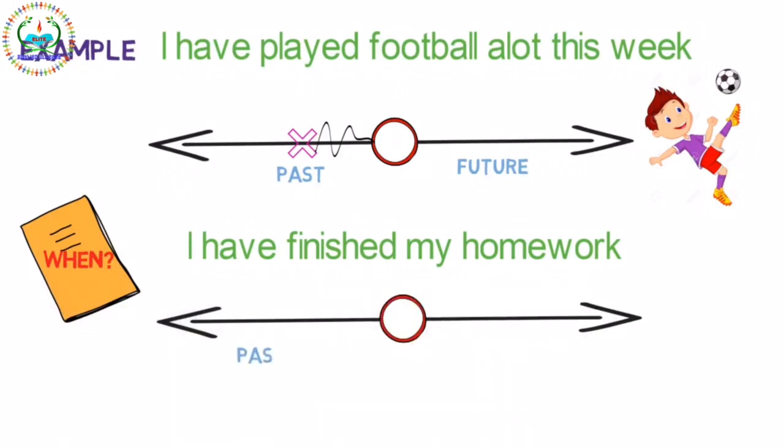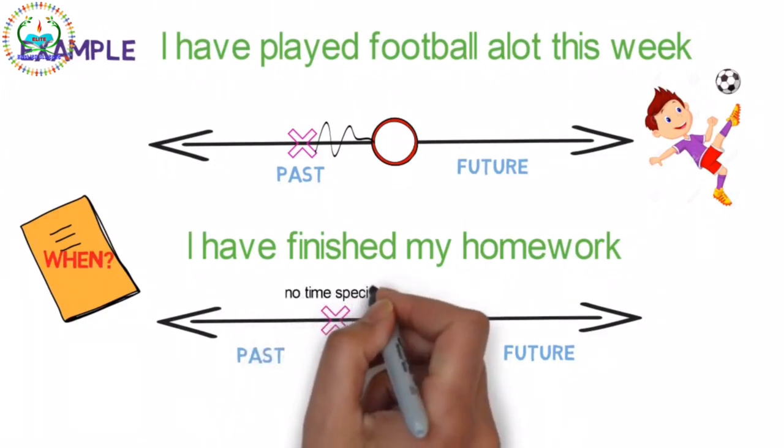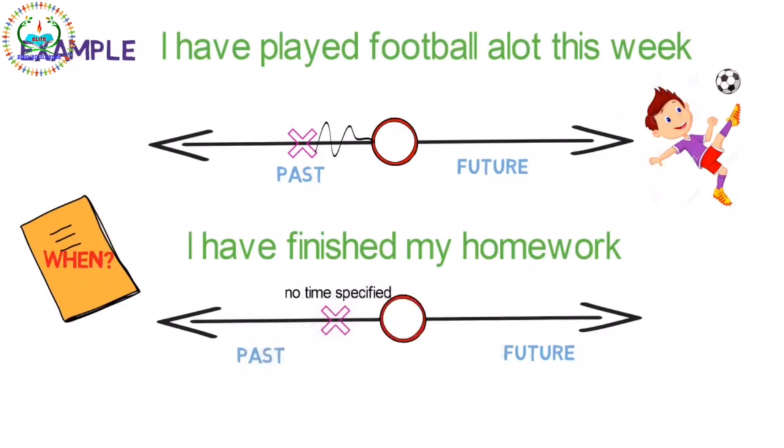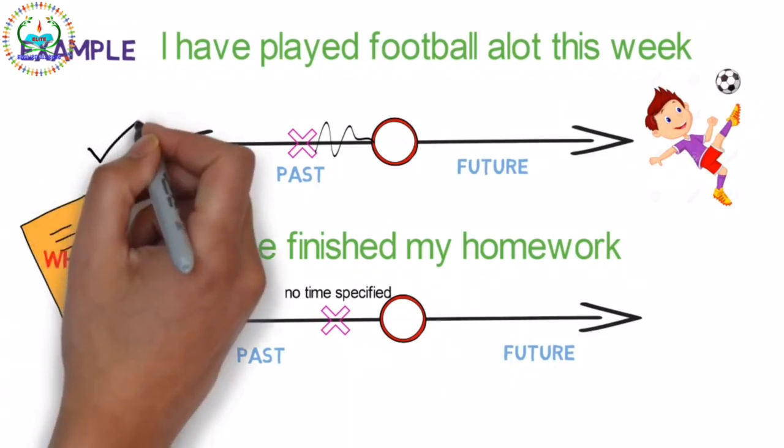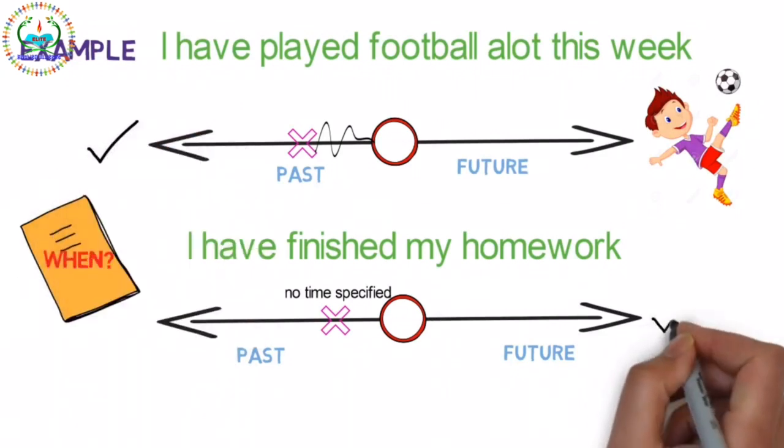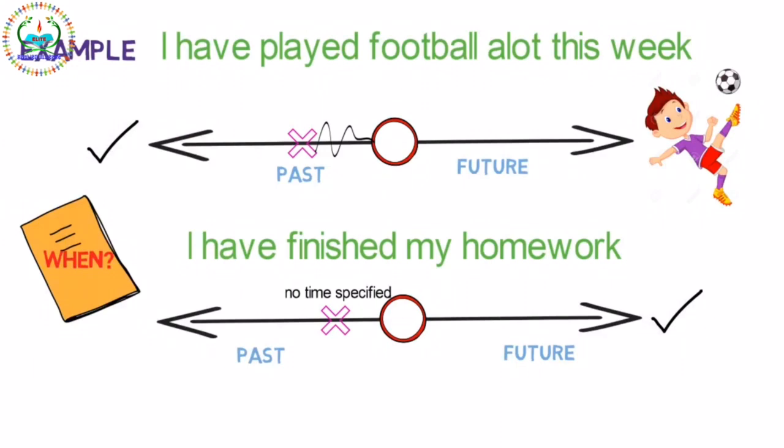So, in the timeline, it will look like this. You may think it is a simple past, but here, time is not known. While in the simple past, we know the time when the event was completed. Please remember this difference. From two timelines, we understood the two usages of present perfect tense. Let's look into the next one.